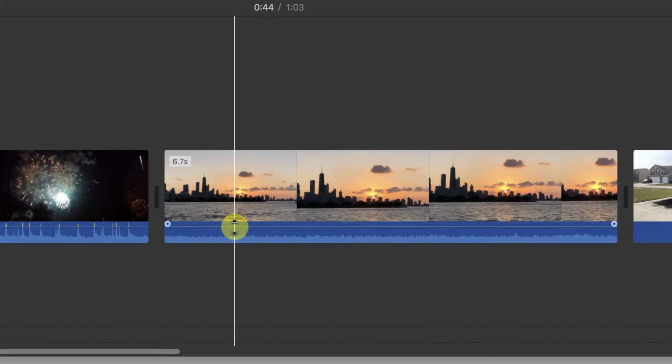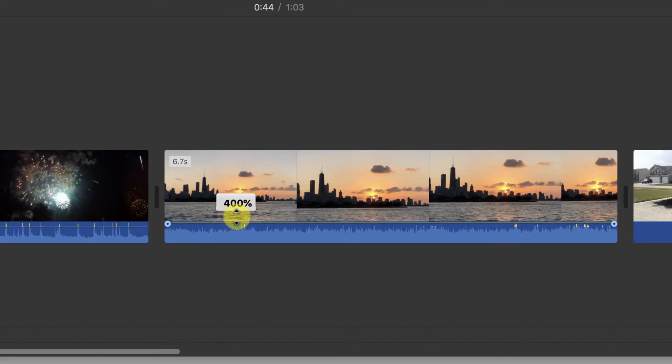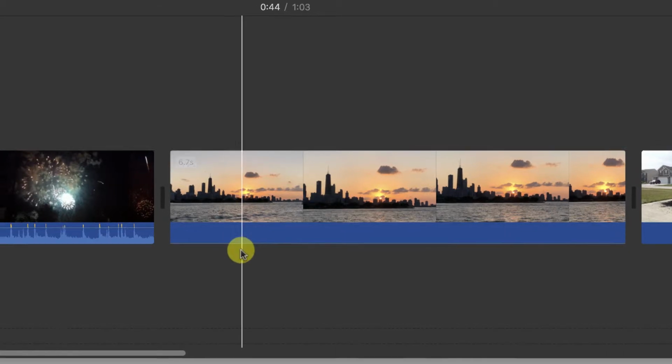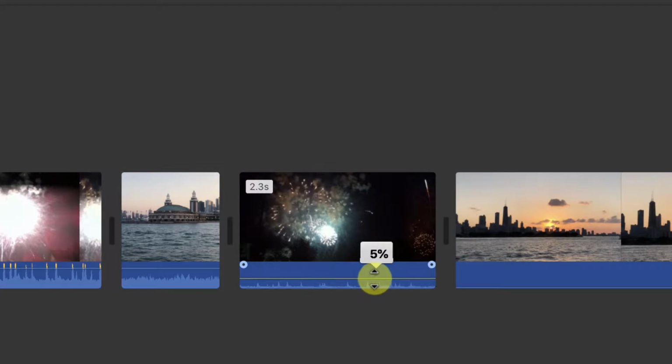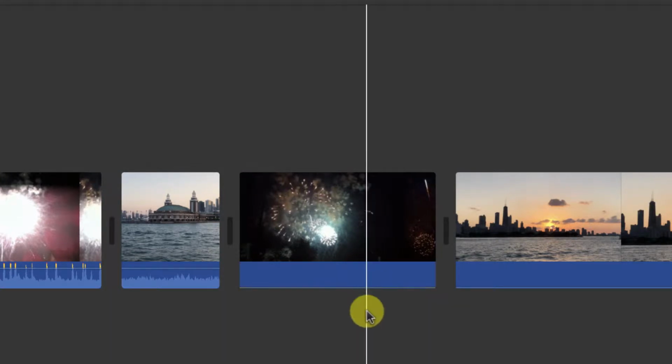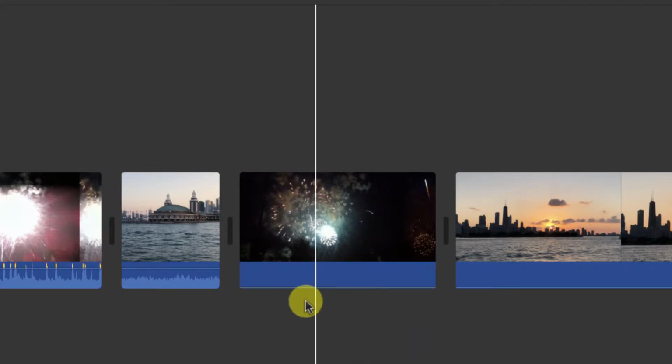I get up and down arrows. So now I can just click and I can move that bar up or I can move it down. Right now it's at 100%. I can move it all the way up to 400%, move it all the way down to 0%, which is off. And I can do that with any clip where there's sound. Okay, so it goes from 0% to 400%.